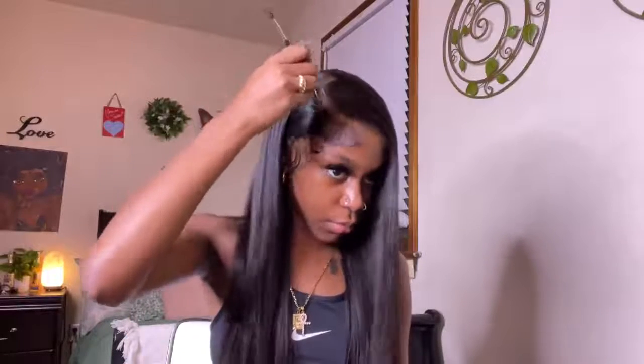But also, this is a titanium flat iron and not ceramic. As y'all know, titanium is like the new kind of flat irons. I don't know how new, because I'm so used to ceramic flat irons, but yeah, definitely invest in a titanium flat iron if you like to have straight hair.